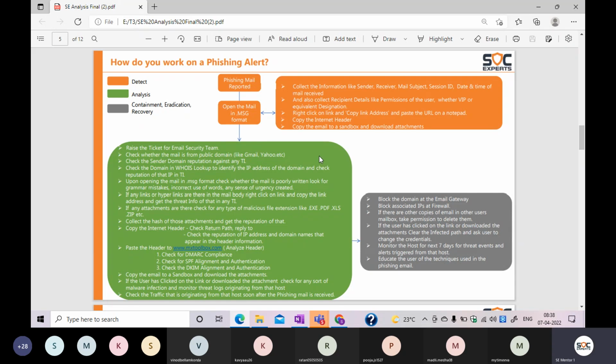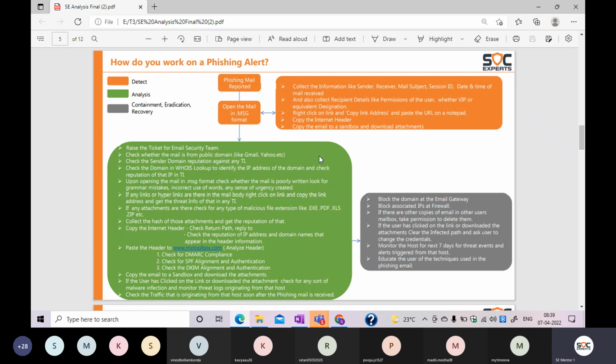So the second point is to check whether the email is from a public domain like Gmail or Yahoo. Because if you see emails coming from Gmail and the like, it's basically spam 100%. But if it's related to some internal process, then it's fine. You have to check what kind of content is there. If it's something related to the company, you will get to know because the company's details and processes will be mentioned. You can confirm with the user, asking whether they are expecting this email from this person. At that point, you can forward it. If he's not expecting it, then it's pretty much spam. You can directly block it.